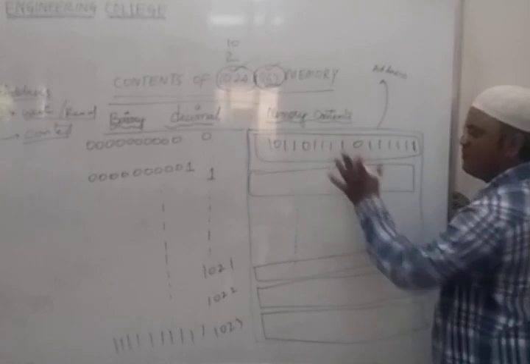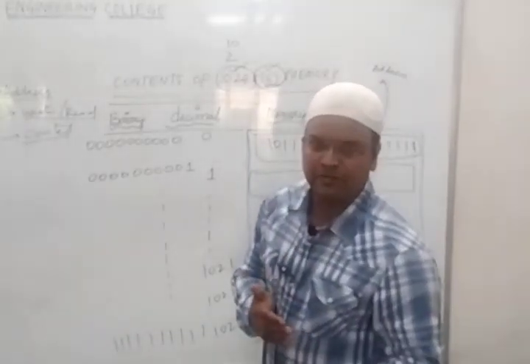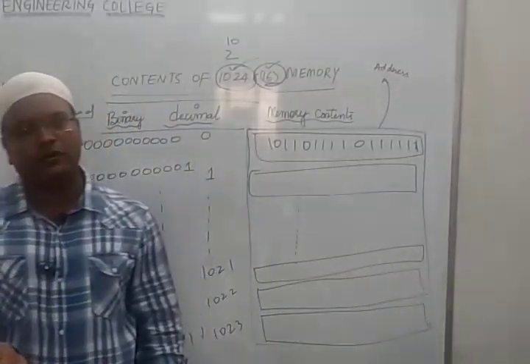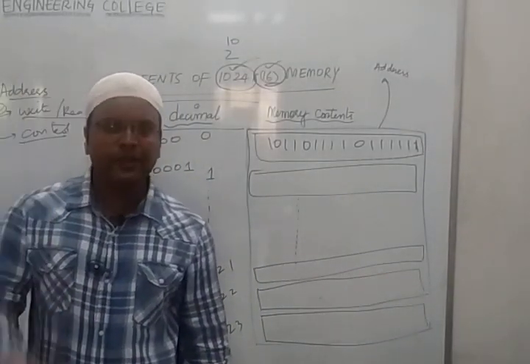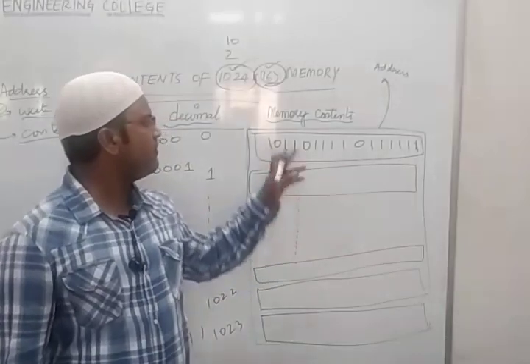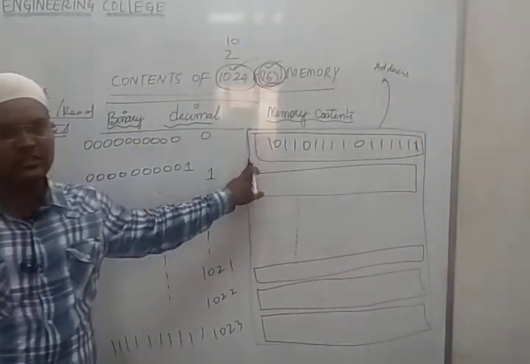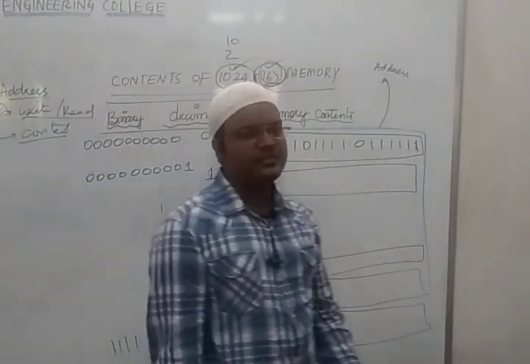This is my first piece of information, because whatever you store, whether it is pictures, a video file, an audio file or any document, the computer will convert everything into binary form, right? So how much is the size of each particular location? 16. Likewise, I can go to the second location also.